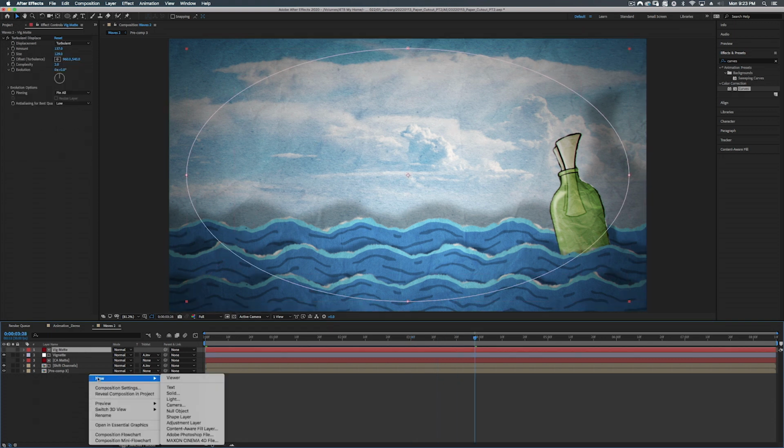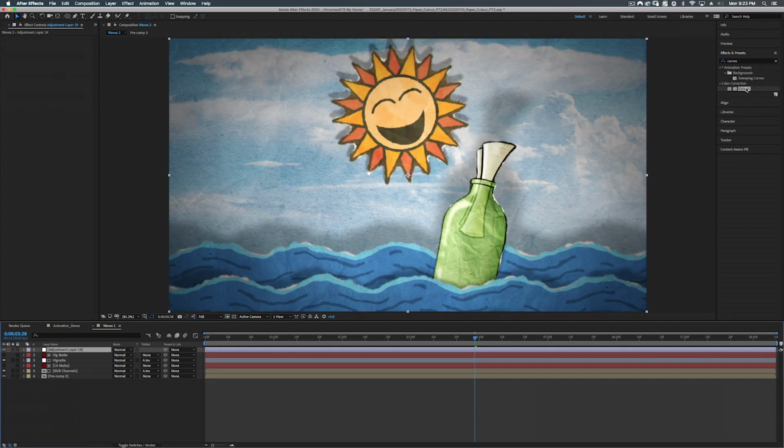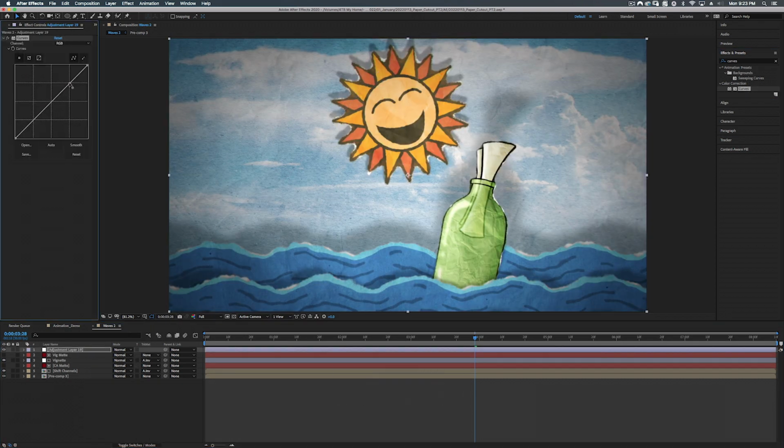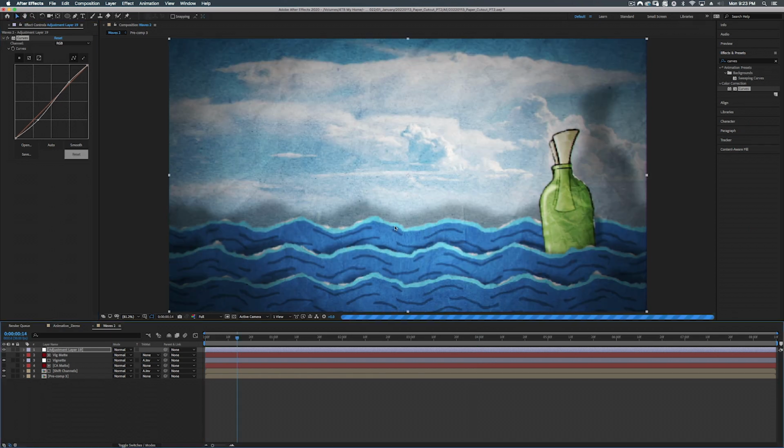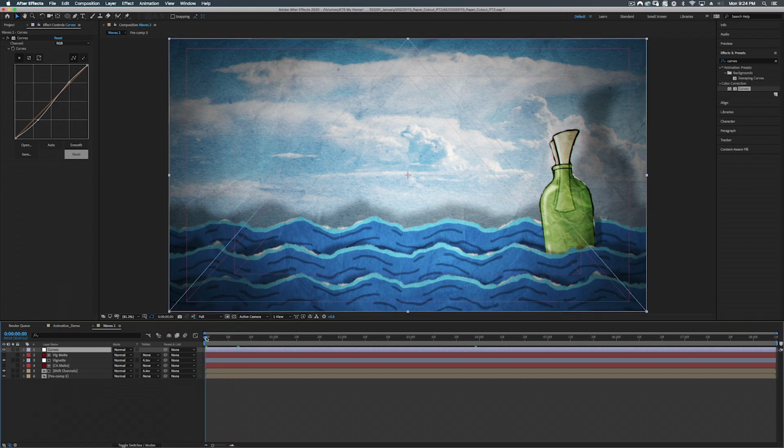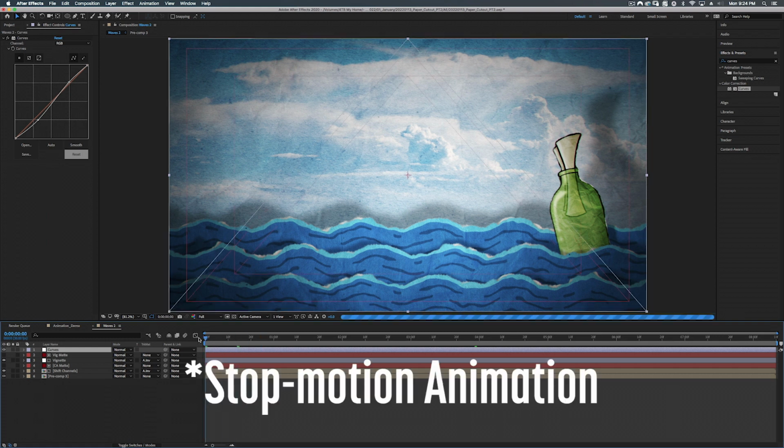So let's go New, Adjustment Layer, and let's pop on a curves. And let's create just a little bit of an S curve. All right, so now we have some pretty intense lighting. It kind of looks like a cheap kind of can light just pointing at a bunch of pieces of paper, doesn't it? That's what I'm going for. You know, this isn't high quality production here. This is just cutting things out of paper. All right, so now let's name this curves. Yeah, let's do that. So now I want to make this look more like an animation.